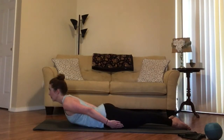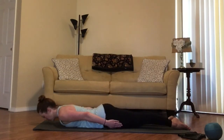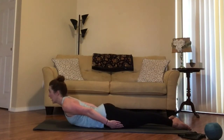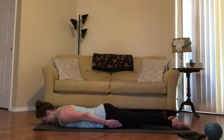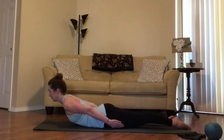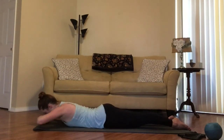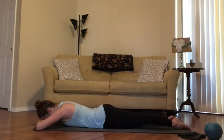Inhale up. Exhale, lower. Inhale, extend. Exhale. Inhale, extend. Exhale. Bring your hands underneath your forehead. This is a reminder now to keep the back of your neck long, which I always need too.